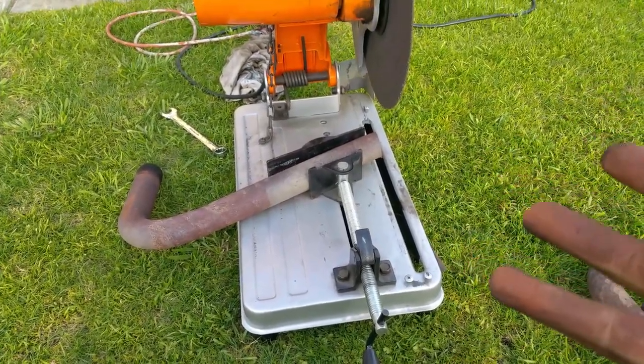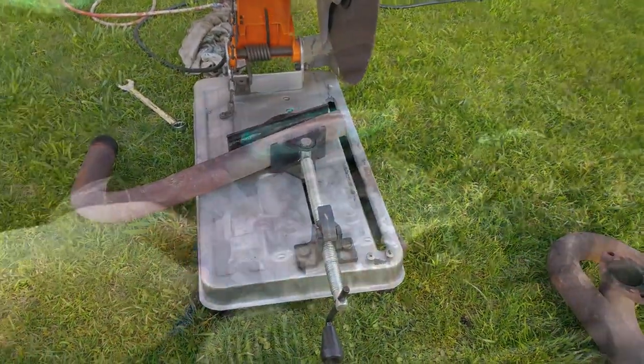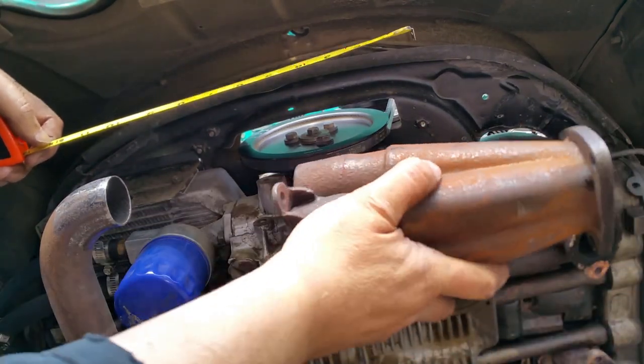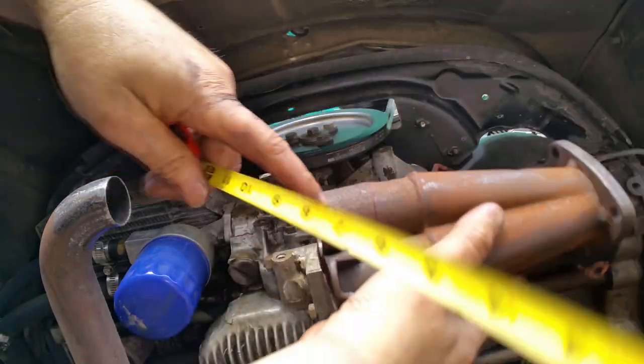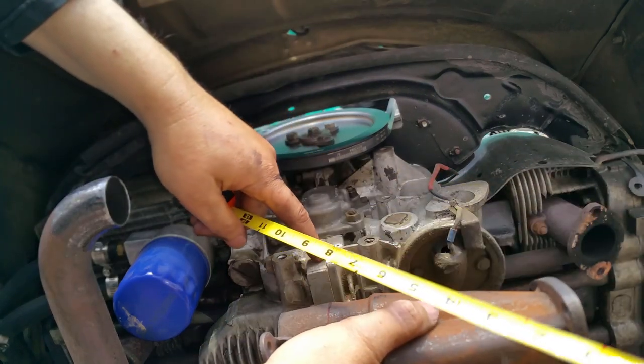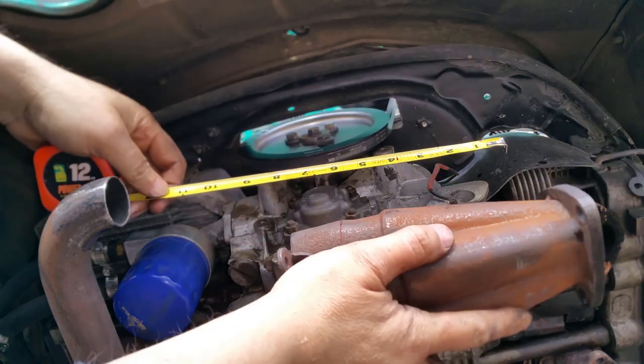I'm not going to show you a lot of this stuff because it's measure, cut, and repeat. And there you go. Basically, I've already checked the other Sidewinder on the T1, and I figured out that this line has to be right on the center of this block split area.